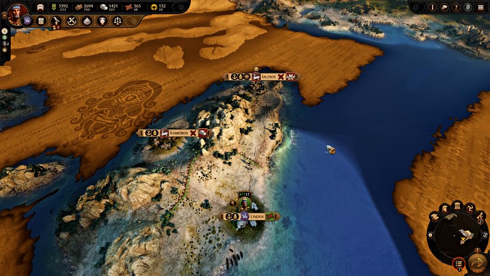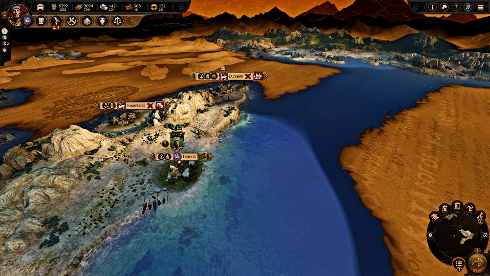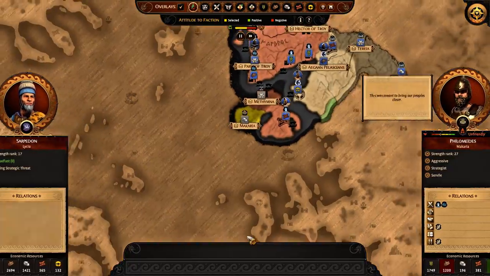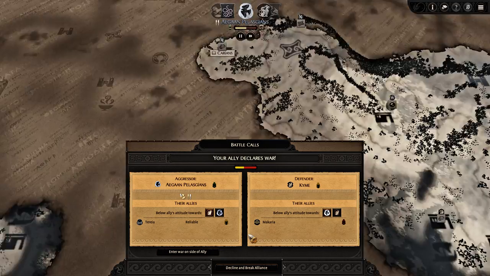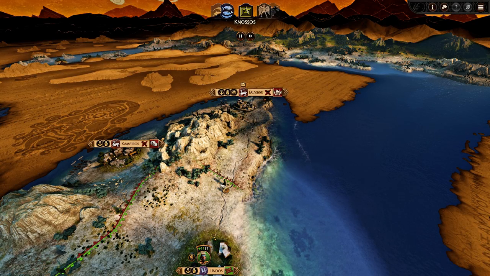So, with that thought in mind, I've pretty much destroyed the principal enemy force in this region, and I can go march on their capital. That's a reasonable amount of resources, I feel. Okay, my ally wants me to join them, fair enough.